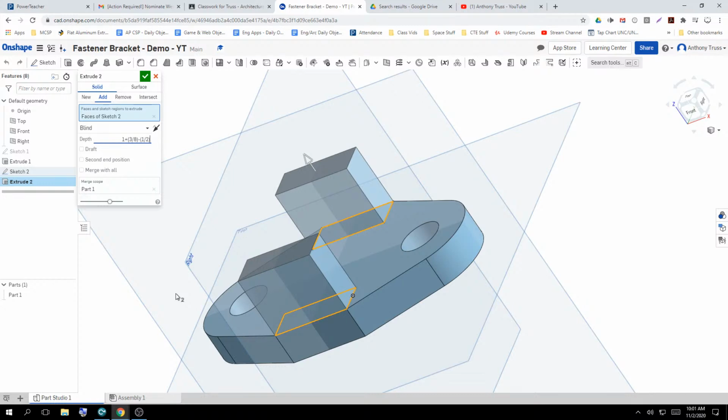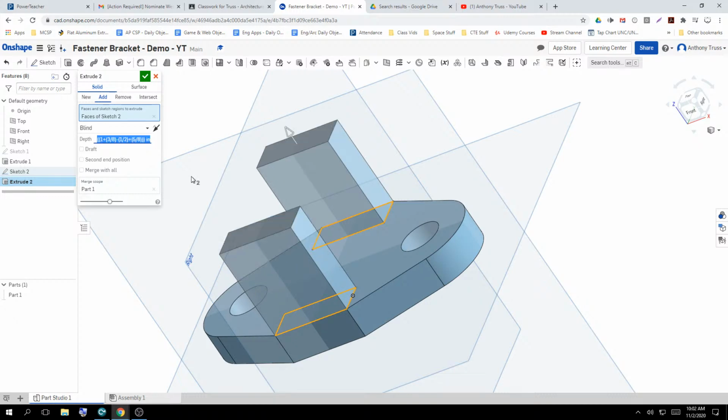Now that 1 3/8 height is from the center of that hole on the vertical hole, and the radius out to the very top is 5/8. So I need to add 5/8 to this. So I'm going to hit plus, and I'm going to do 5/8. And I'm just going to wrap this in a final parentheses on the outer and the inner. Okay, so really I have 1 3/8 minus a 1/2 inch plus 5/8. When I press enter, that's my right height. Say OK.